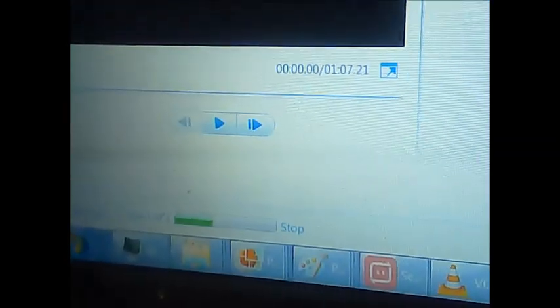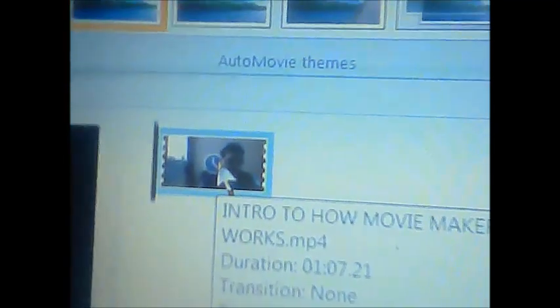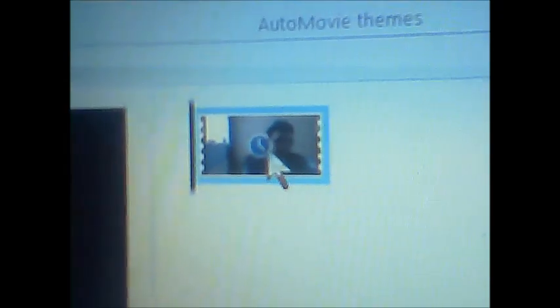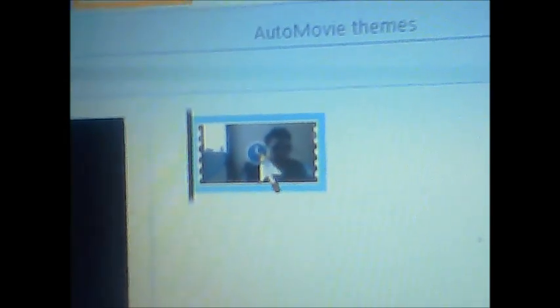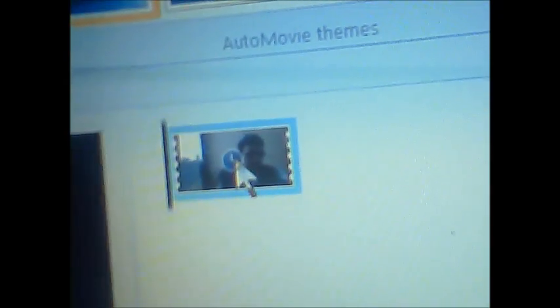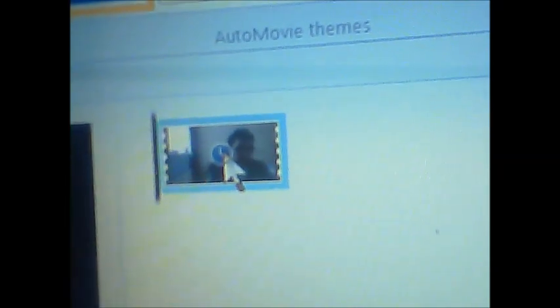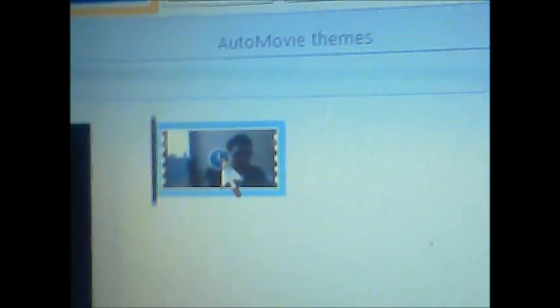It shouldn't take too long as it's approximately halfway, and there you can see the little timer icon. That is the preparation of the video that's been edited.